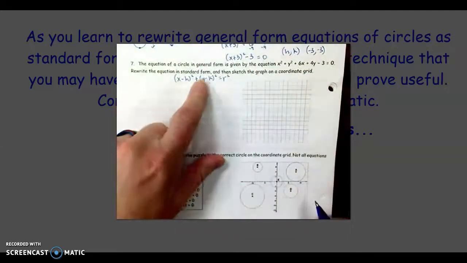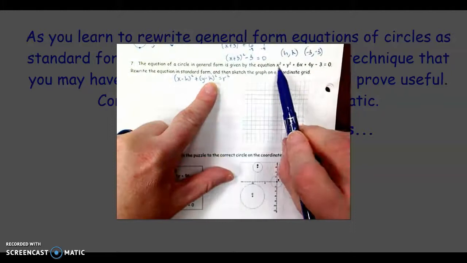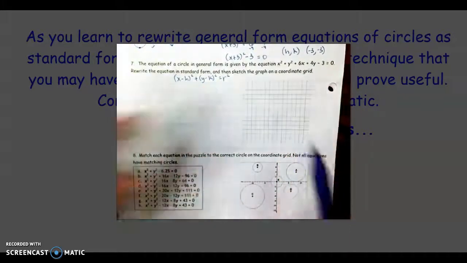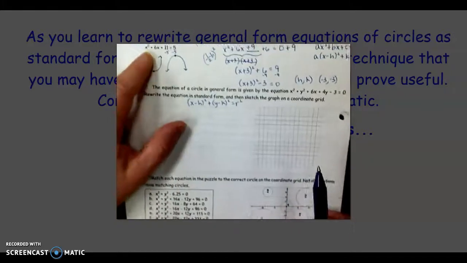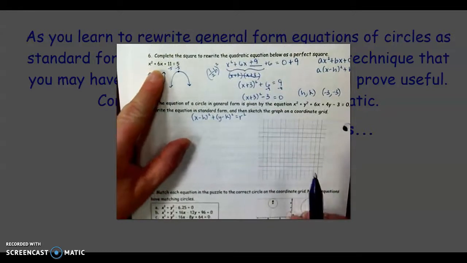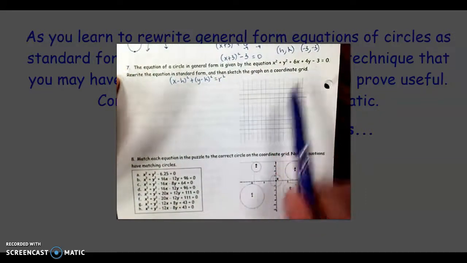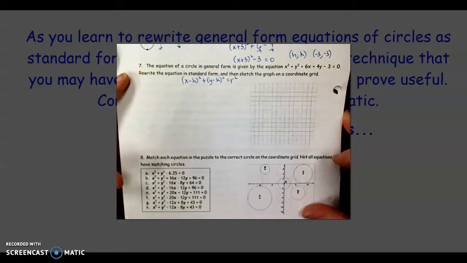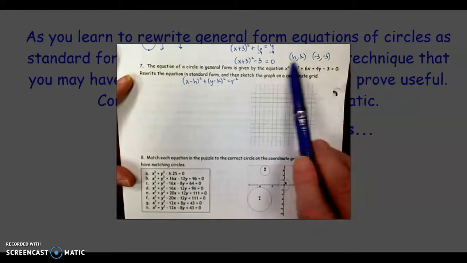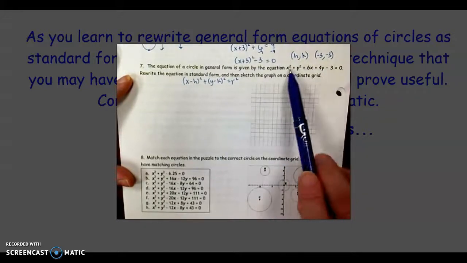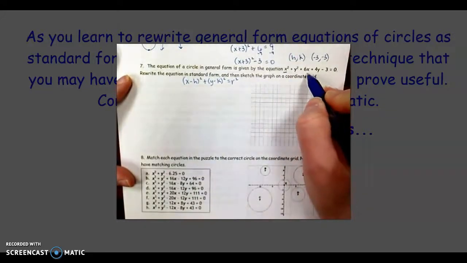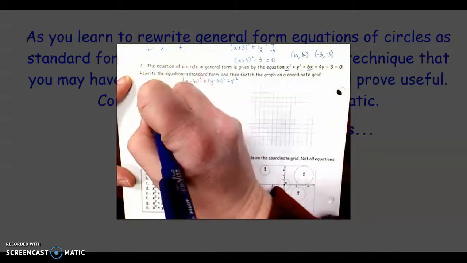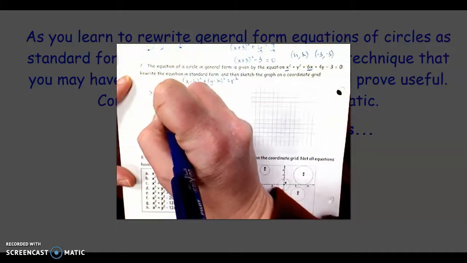And so this is what we want it to look like, and this is what it looks like right now. So with quadratics, we only have an x in our equation. With circles, we have an x and a y. So we actually have to do that process called completing the square twice. And so I'm going to rearrange some things in this equation. I'm going to put the x squared and the x term together. So I'm going to write that as x squared plus 6x.